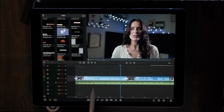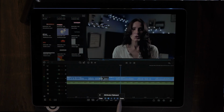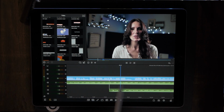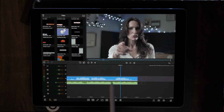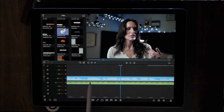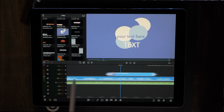Now I have to go ahead and copy this. And now we just want to paste it so everything is nice and consistent. So now it's all going to have consistency. It's all going to have the same contrast, the same LUT, and the same vignette. So don't forget, you guys, you can add titles anywhere to the video that you want.